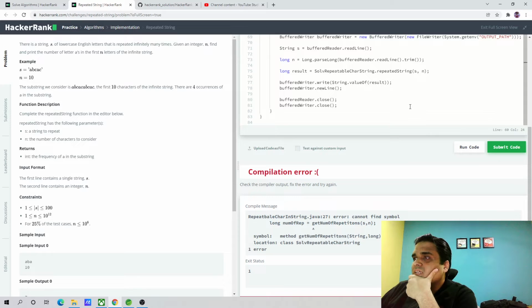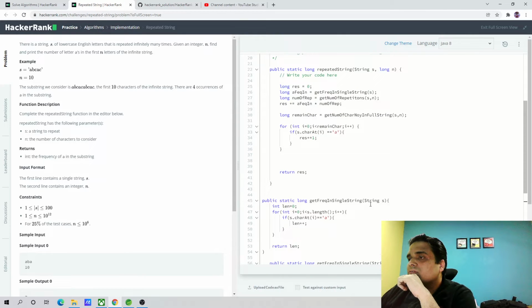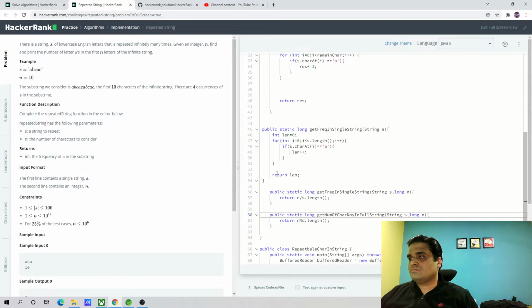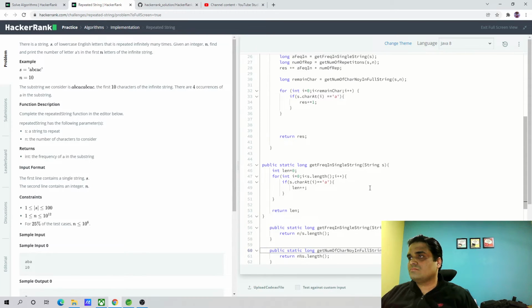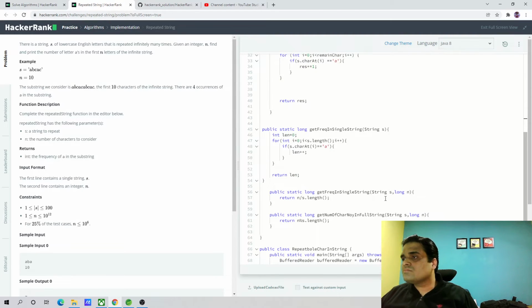Get number of repetitions. Okay, what's wrong here? So this was a copy paste mistake, I think. So number of repetitions will come this way.